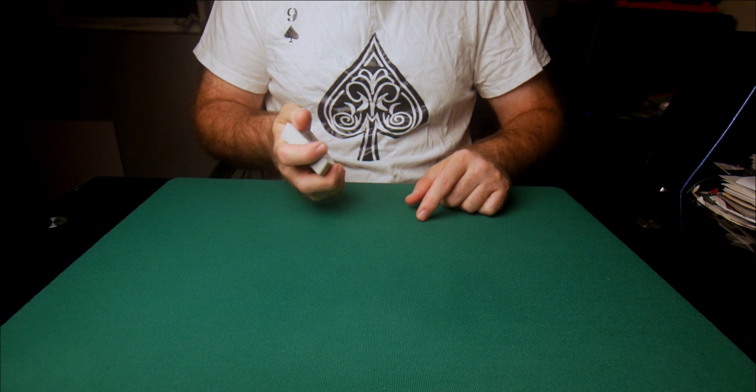The cut was here — that was where the cut was — and I will find the... Okay, I know what happened. For a second I thought I messed up because I'm looking for the aces. But it's clear that I found all your cards. The aces — you see, I'm so good at this that sometimes I just work off of pure muscle memory. That's the reason why the four aces were there all along. When I have just elite-level sleight of hand, it just happens on its own. I didn't even realize I was doing that — that's just how good I am.